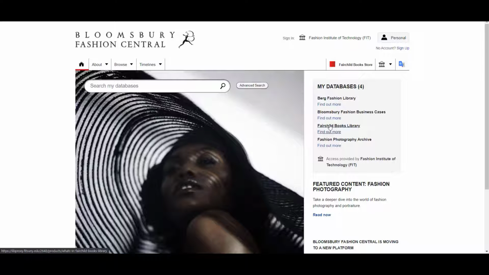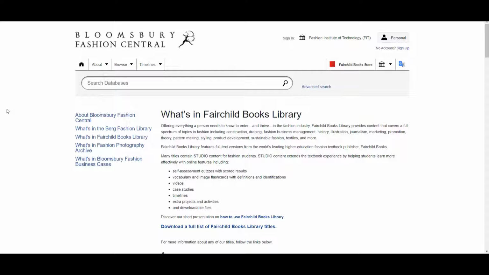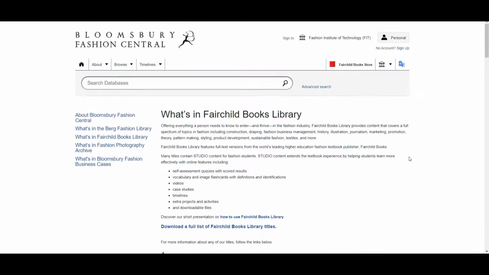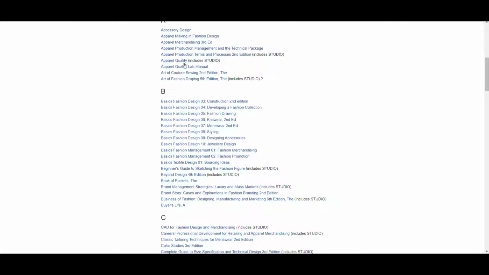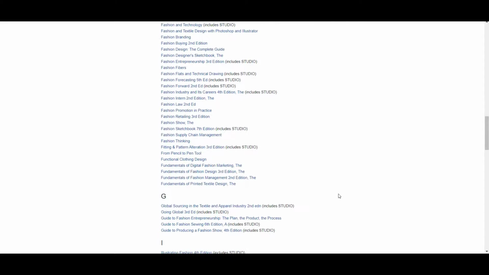So I could go to, for instance, the Fairchild Books library, which contains a lot of e-textbooks. And then I can come down, not search, but come down, and here's just an alphabetical list of everything that is part of the Fairchild Books library.